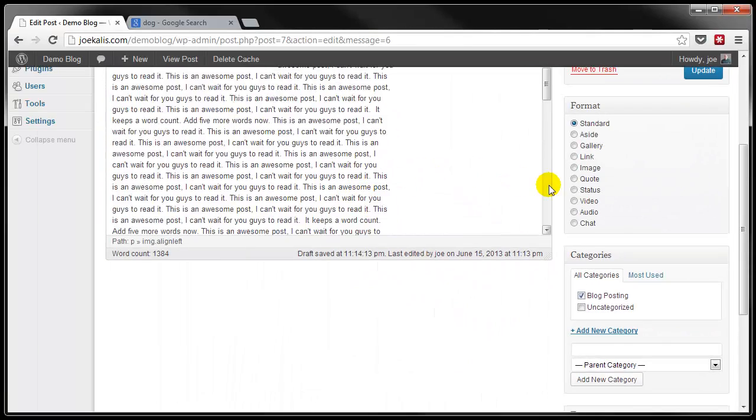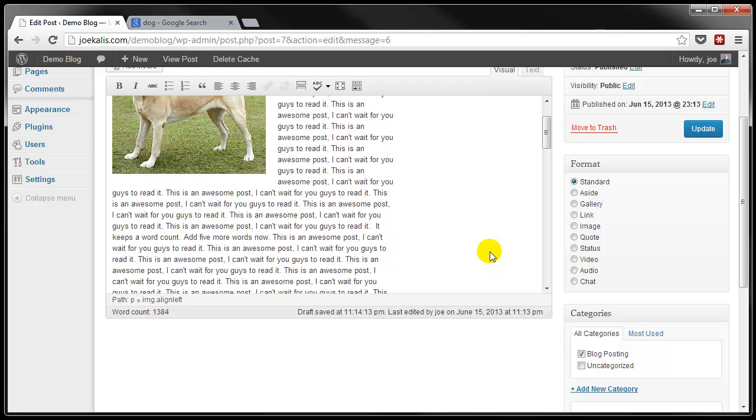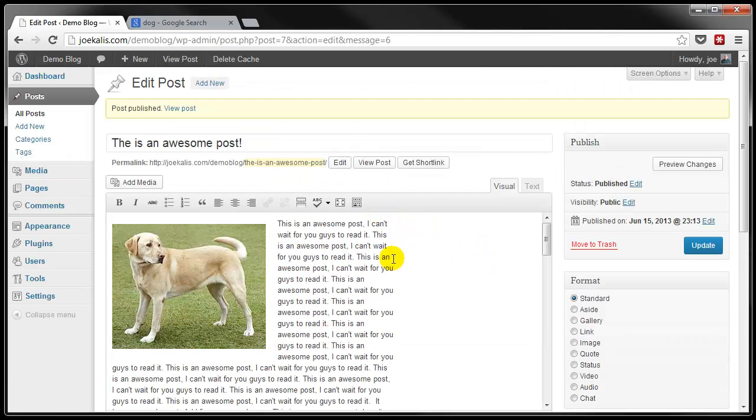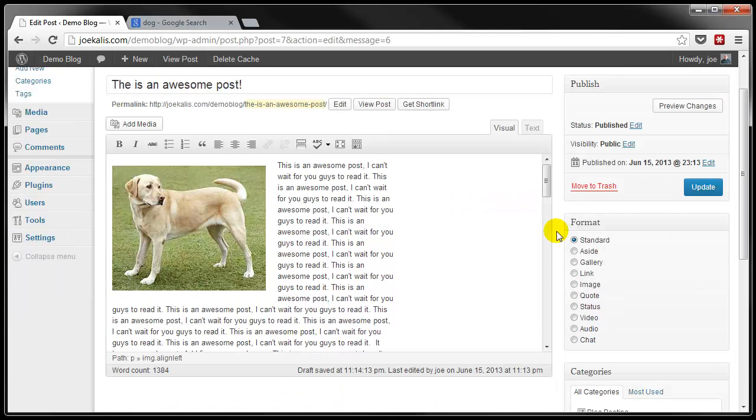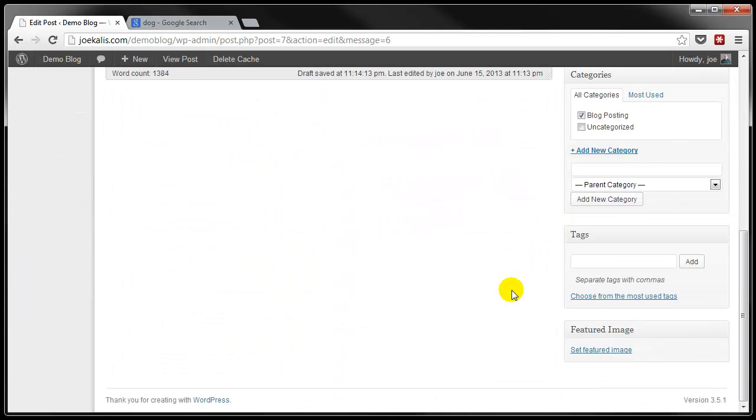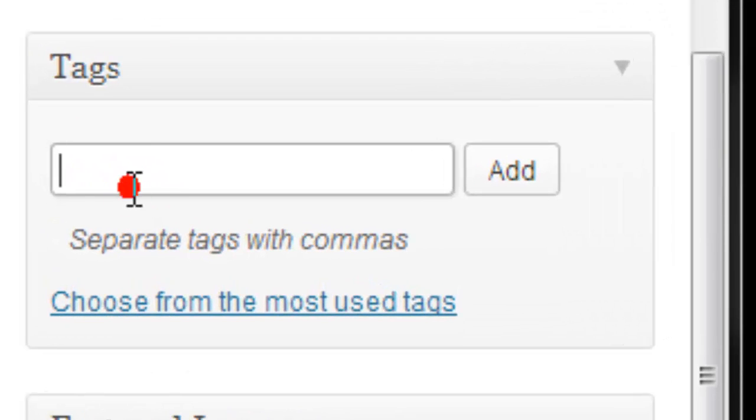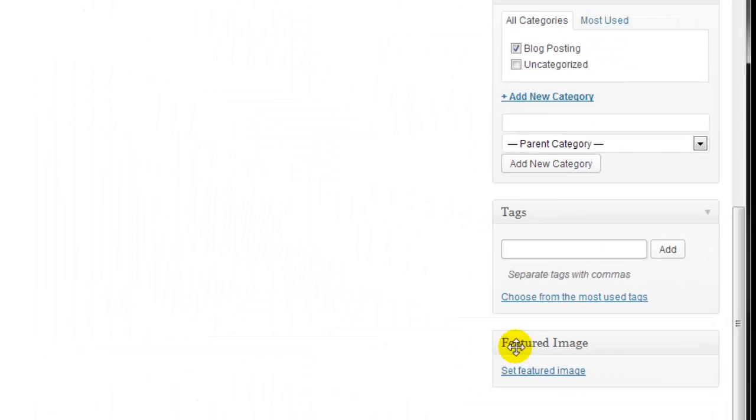So if I created a link on my web page that pulls all the posts from blog posting category, this one would show up. So you can bucket them in that way and create your navigation on your site around it. Pretty cool concept. You can add tags. That's another way to bucket things. So you can search your site by tags or provide a link to all the sites with a certain tag for people if they want to know about popular topics on your blog site.